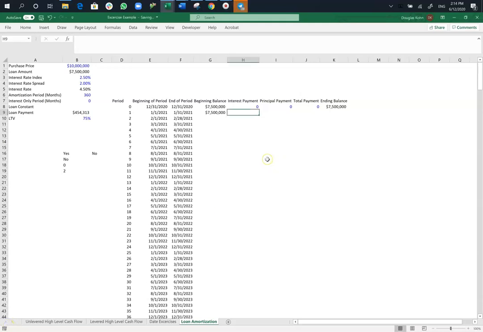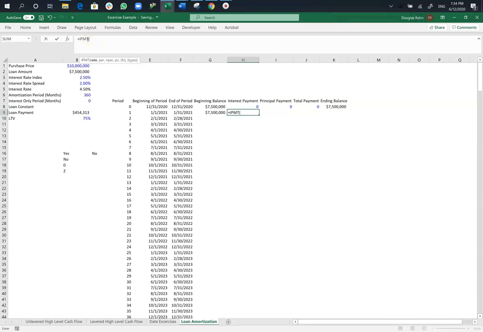Okay, so now we're going to continue with the rest of the amortization schedule. There are a number of different ways to do this, as with everything in Excel. But for now, I'm just going to take the most standard way. So I'm going to take the beginning balance for the period times the interest rate. I'm going to lock that cell and divide by 12. Then I'm going to use the payment function. IPMT is the interest payment function.